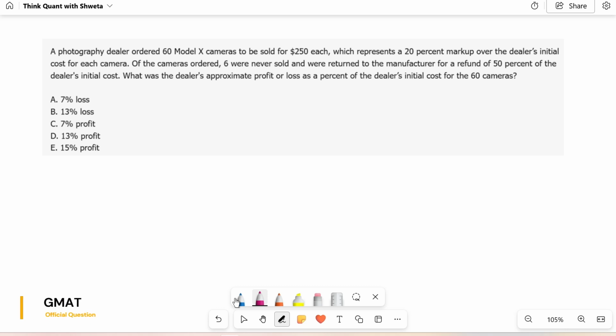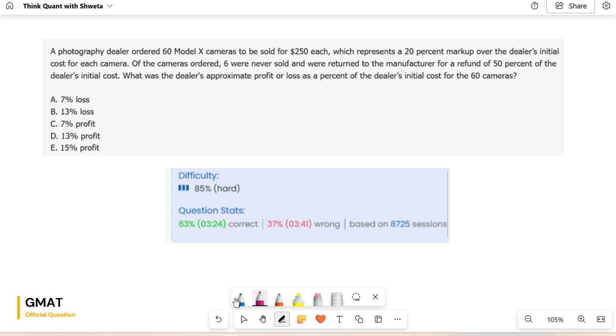What you see here is a hard quant question. This was a part of the official guides. It has been a part for many years. Now, what is very special about this one is that although it's not at the 805 plus level, this is 705 to 805, but the time that people take on this question is huge.